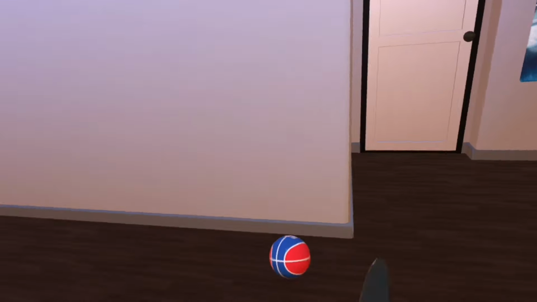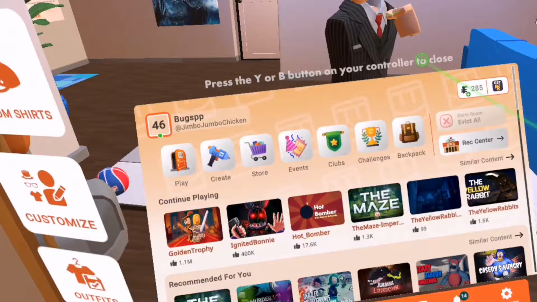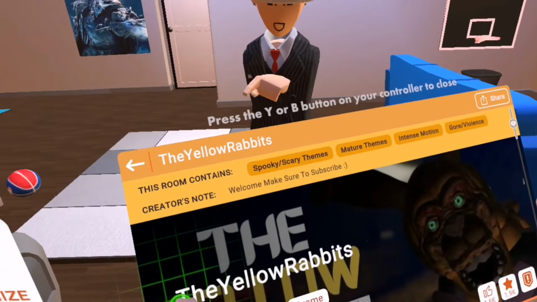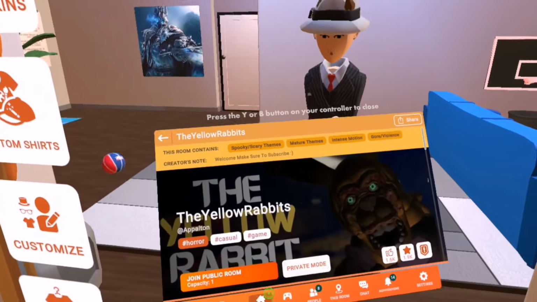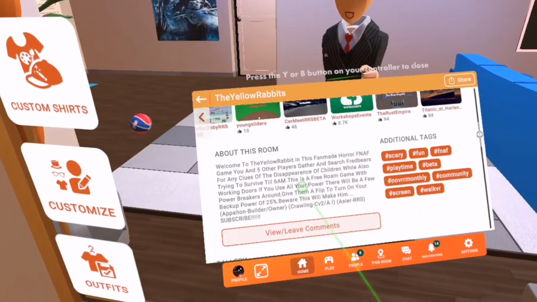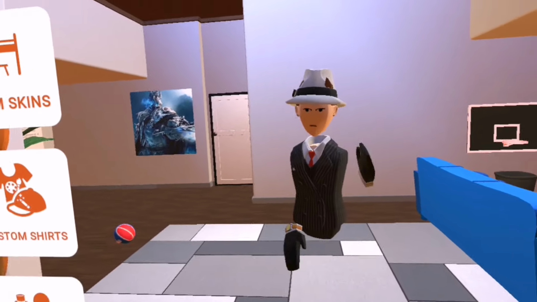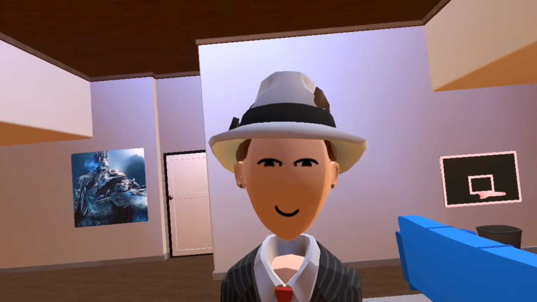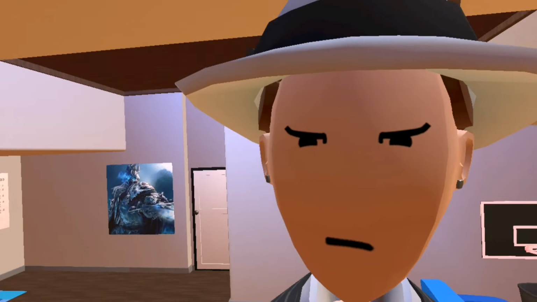Oh, really? I mean, why is my game like this? Today, we are playing The Yellow Rabbits. And this is basically just another FNAF horror game. There is a story mode coming soon to it, but that's not here yet, so we're just gonna do the other part. But once that releases, I will play the story mode version as a roleplay type thing.